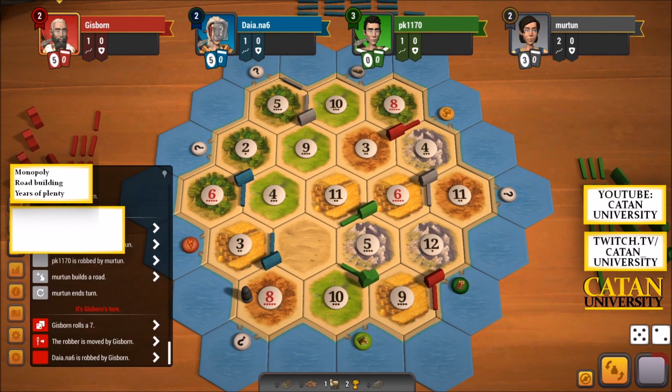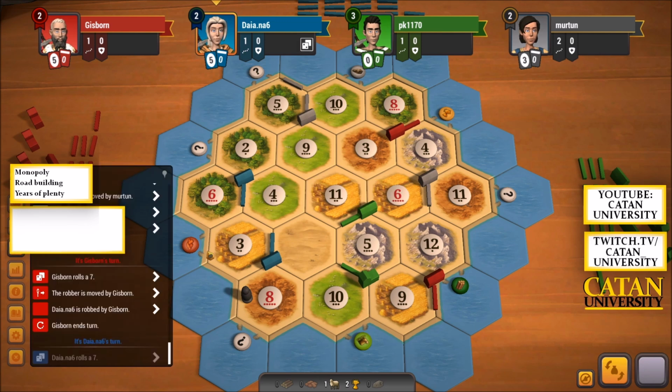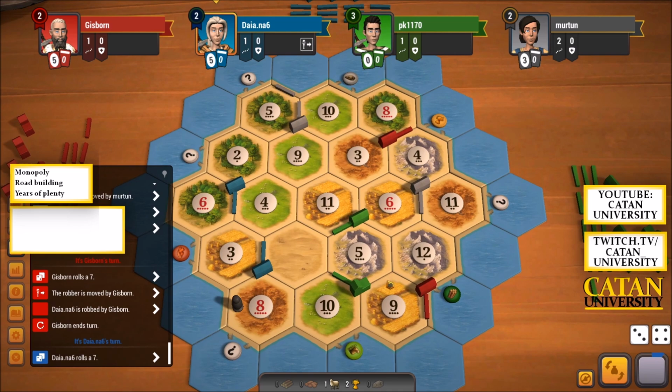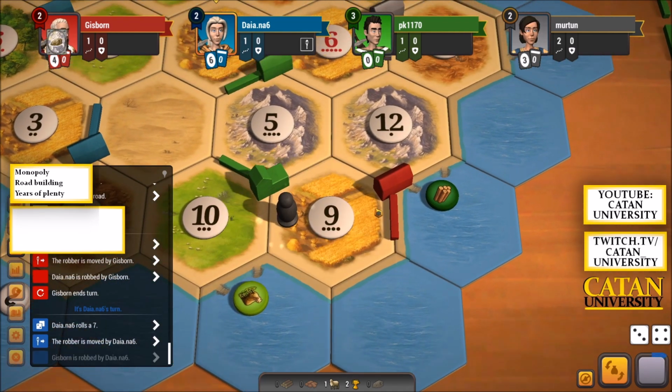I believe we already had 4 sevens. Yeah, there we go, 4 sevens already. 5 sevens already. 7 is the most rolled number in the game, obviously, so it's not that weird that this happens. I've seen that happening before. Hopefully the other players do see the value of that 5.